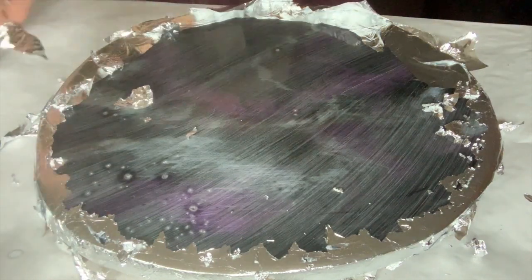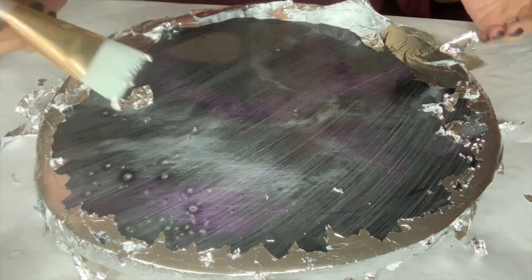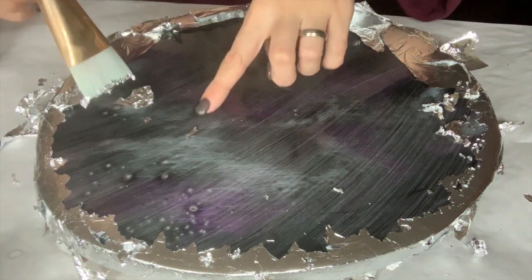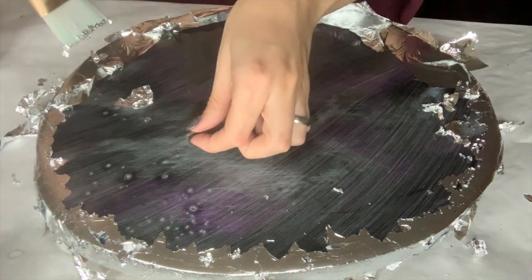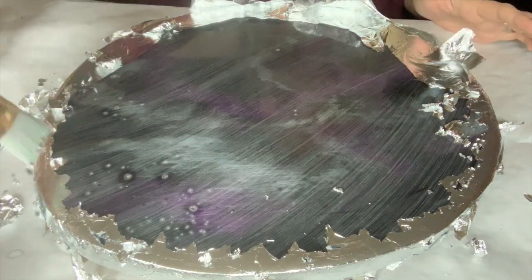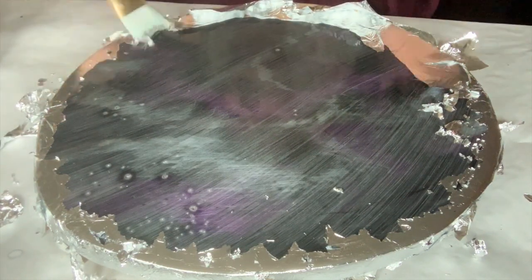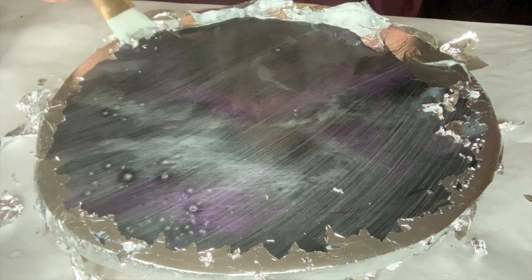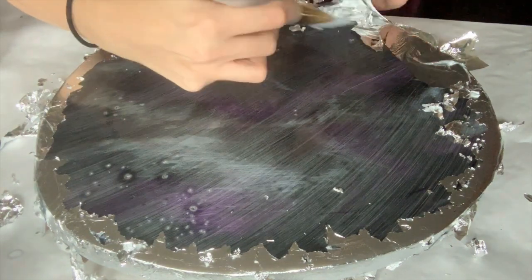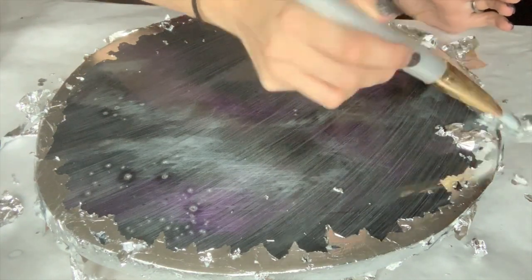A lot of people are actually really afraid of leafing for some reason, but I think it's a lot of fun. You don't want to push hard if something gets into the middle, because the leafing can actually stick to things that don't have glue, and so you want to be careful. Just gently blow it off. Otherwise, you might end up getting some leafing in the middle, and you did not intend that. So gentle, side to side. And then you can save all these scraps because they still work just as effective whether they're in a sheet or not.